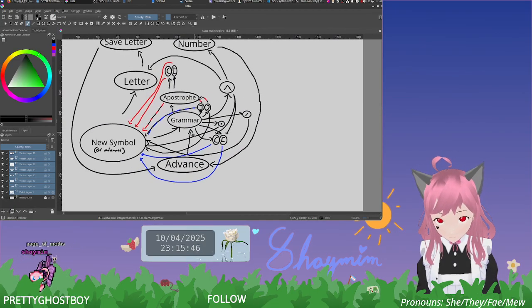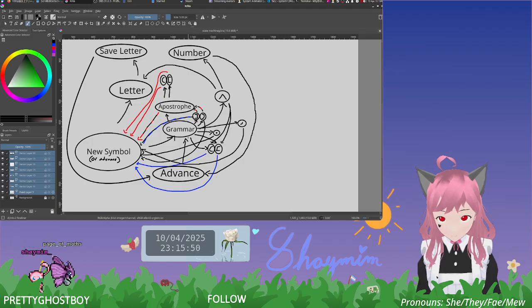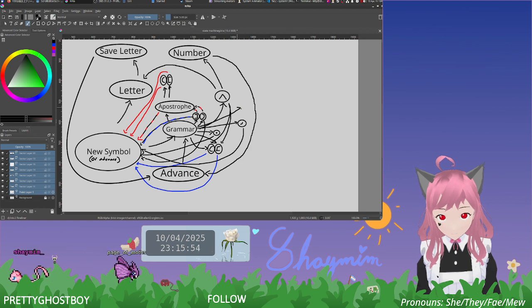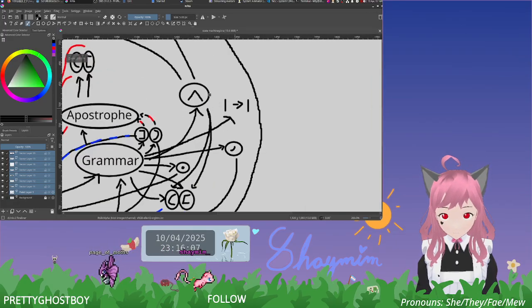I guess pretty much just split. It's a grammar, so it would be from here. But it's very simple. It's just this into this. Right?